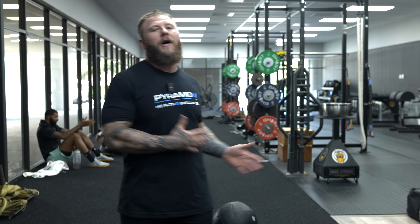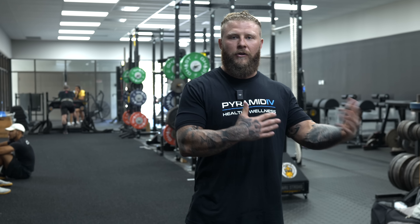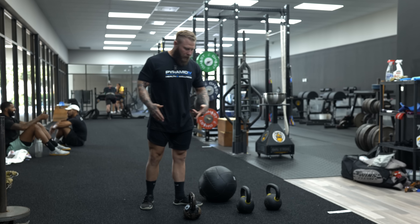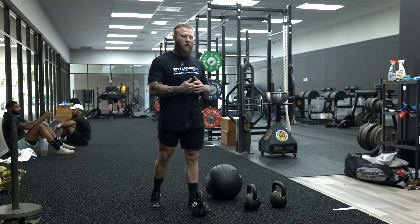I'm going to use kettlebells because they don't take up a lot of space, you don't need a gym — you can use them in your garage or take them to a park. The 30-pound kettlebell is more for gaining rotation and using the internal and external obliques, and for working on thoracic spine mobility. This is great for combat sport athletes, overhead athletes, throwing motions — anything requiring rotation.